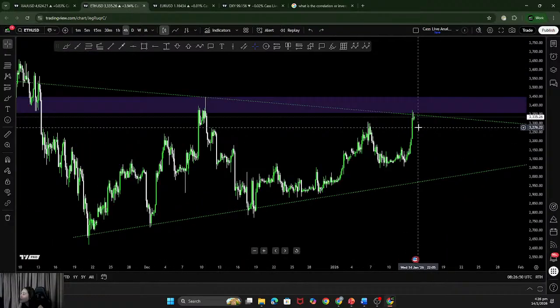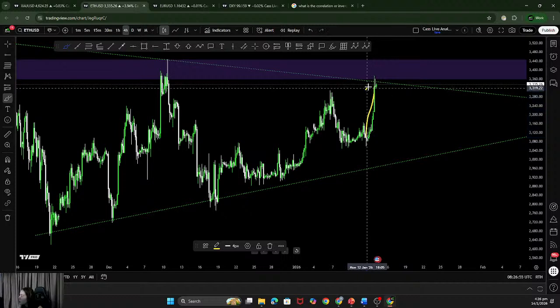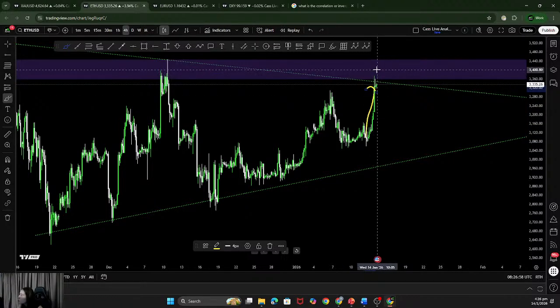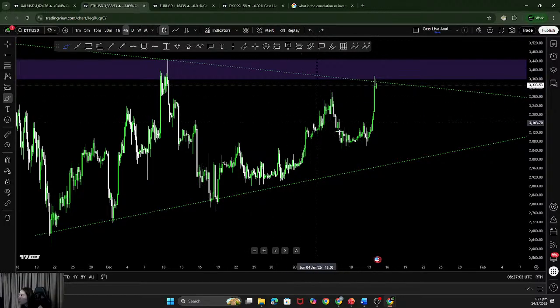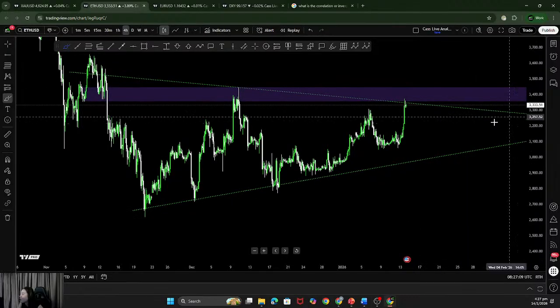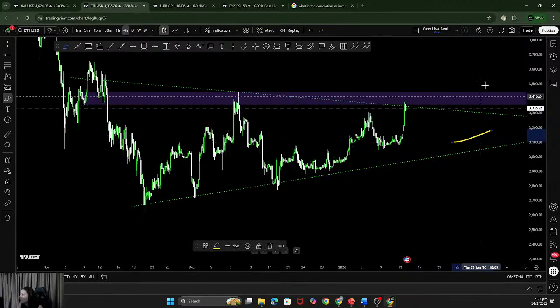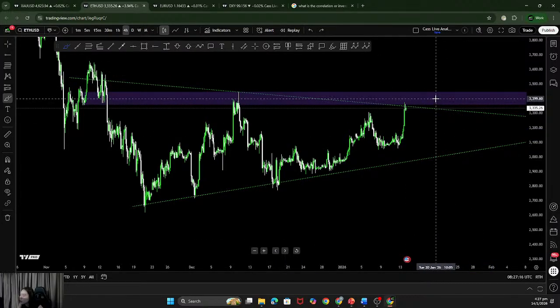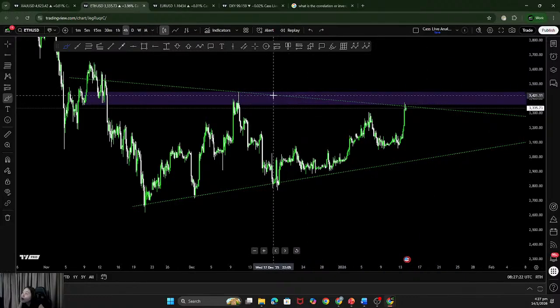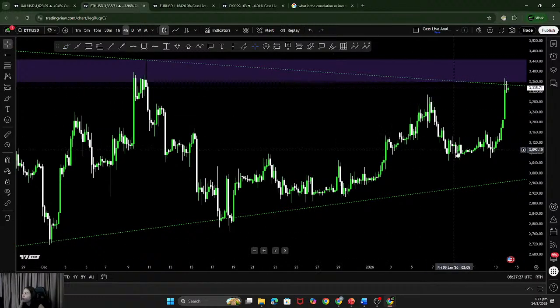Okay, why? Because you can see here, it was rallying, and then it just loses momentum, and then the next candle is a doji. Okay, it loses momentum and it's like losing strength to continue higher. So I think one day it will definitely break this purple rectangle, this purple zone. I just don't think it's going to be today. Okay, I personally don't think it's going to be today, but that's just my bias. Let's pull out other things to see if my bias makes sense.